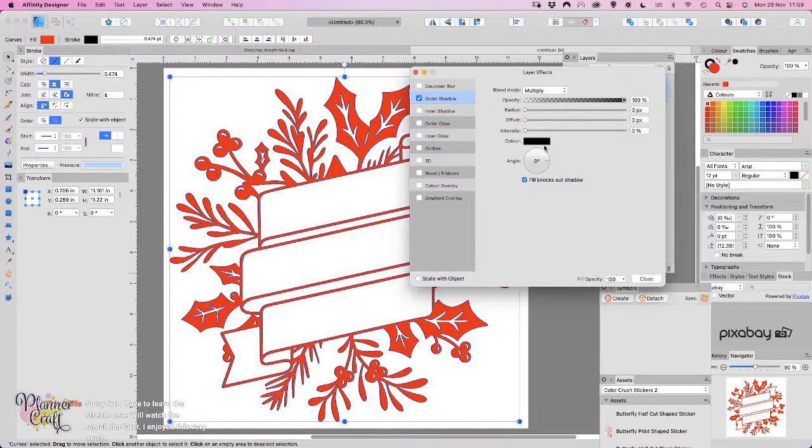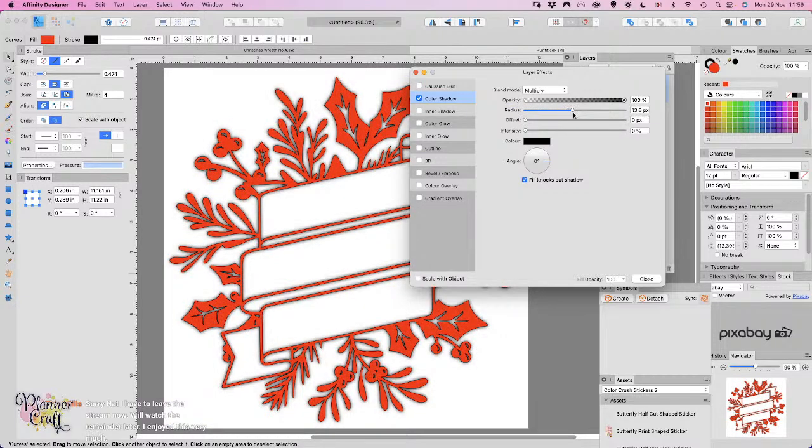So you can see that it's going to use black, it's at 100% opacity, and then we have these settings that are all at 0. So we can increase the amount of radius so that you can see how much that shadow is going to expand from that line.